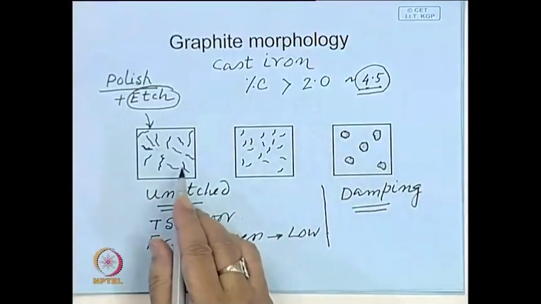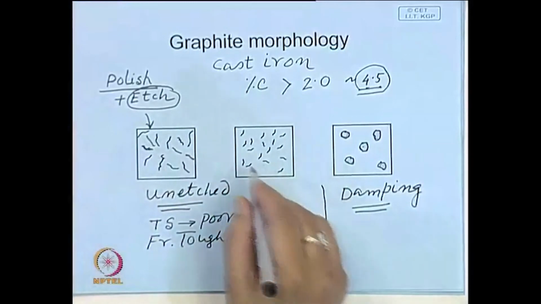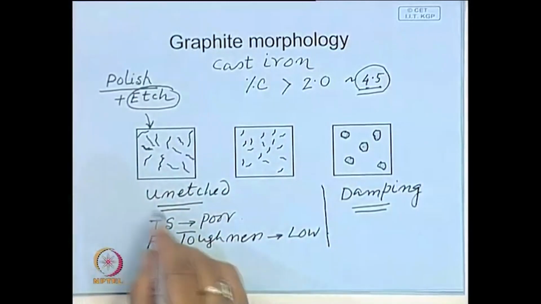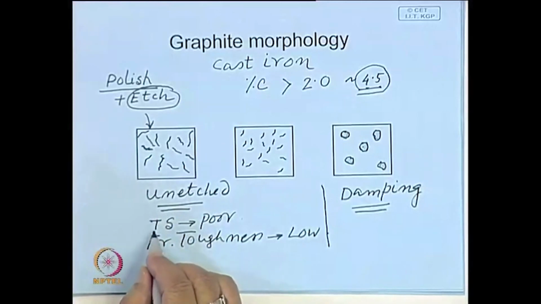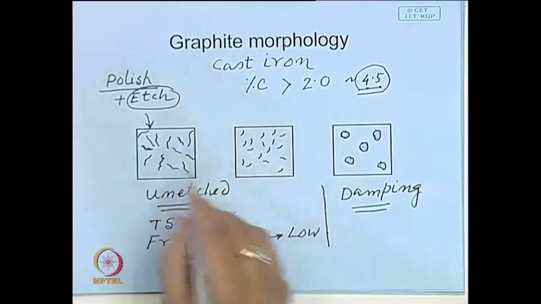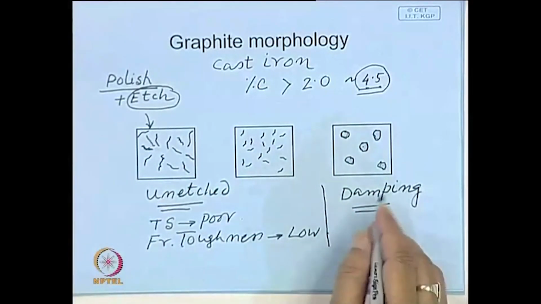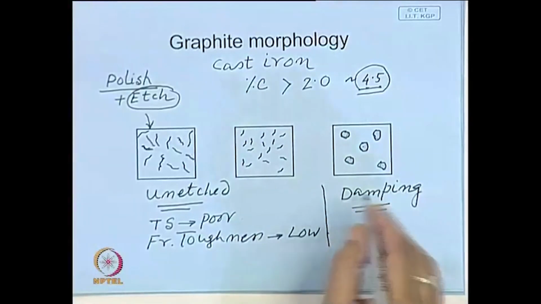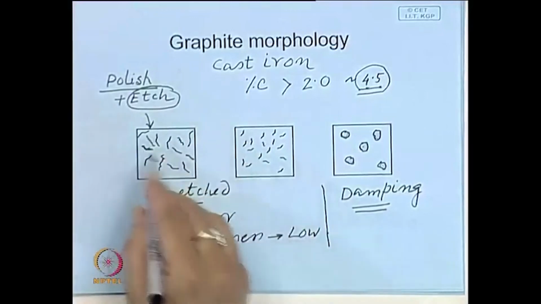So, therefore, it is a very commonly used material for construction, where that material is not subjected to tensile stress, but compressive stress. It has good compressive strength, no doubt, and you need damping resistance. Say, suppose the turbine bases, where the turbine is supported, or machine bases, they are made up of this type of grey cast iron.